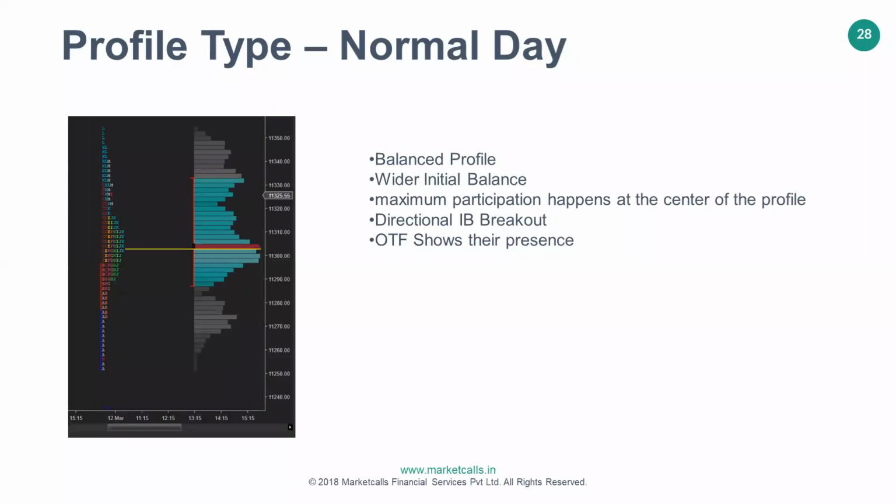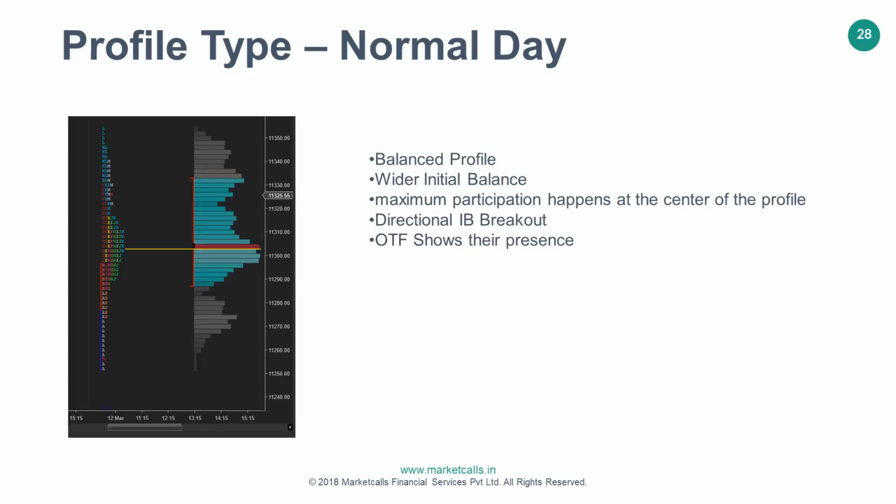These are the days where 65% of the time you'll be seeing a typical bell curve shaped profile. Most of the trading days are normal days. And sometimes IB breakouts are profitable on such days. Maximum participation happens at the center, and the day's point of control will probably be widened by almost 7 times, 8 times, or 10 times, even 12 or 13 times.